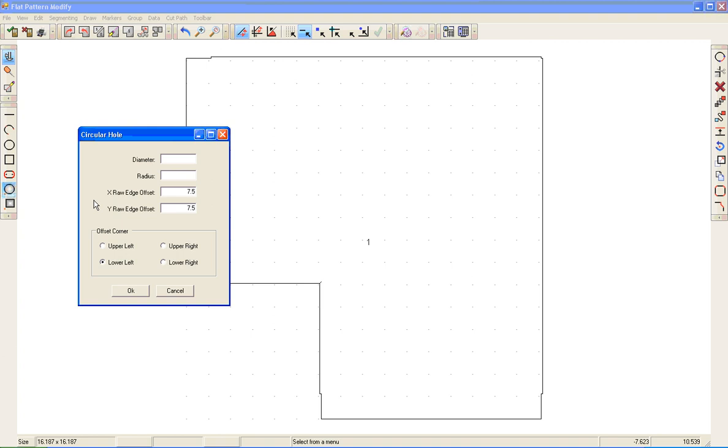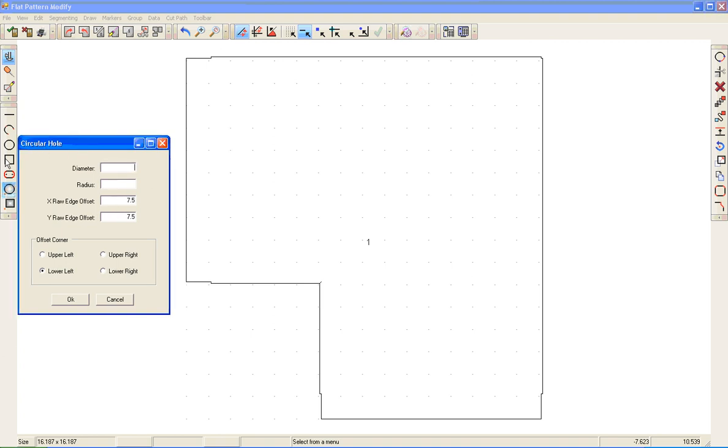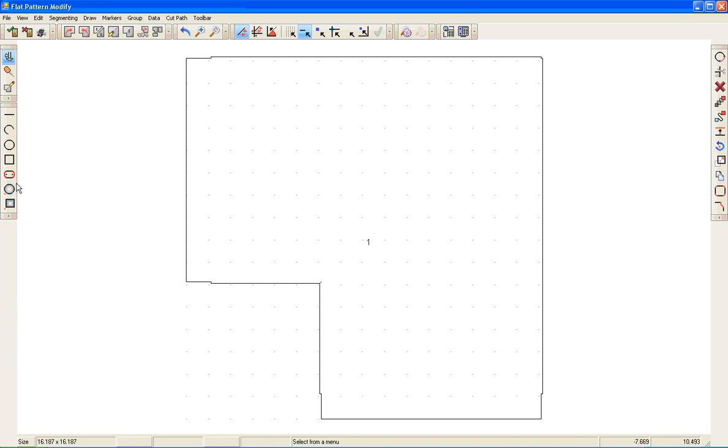We have X raw edge offset and Y raw edge offset. As you can see, it's already pre-populated with some values there. What that is, is the very center of this blank minus any seams and connectors. So what I'm going to do, just hit cancel here.